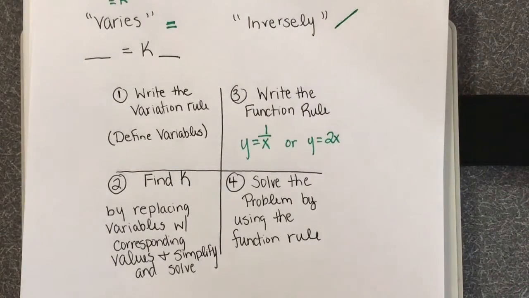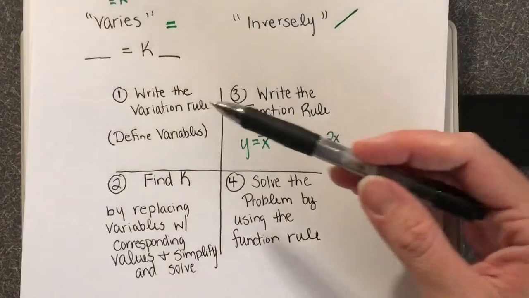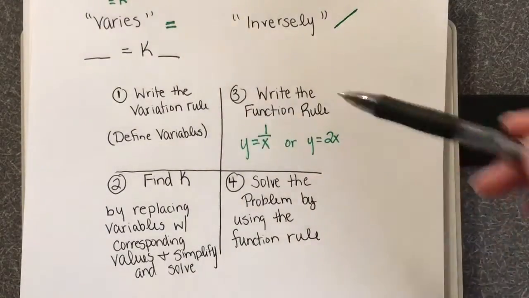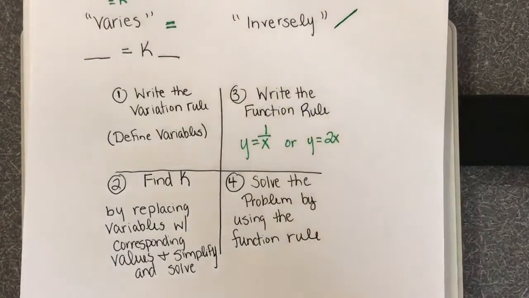Now, in the problems we're going to be looking at, we don't always use all 4 rules, but without a doubt, you're usually going to go and use steps 1, 2, and 3. The 4th step we're going to apply when we get to the word problems. Okay, so the next video you're going to watch, you're going to be focusing on just step 1 only, and we're going to be looking at what's called combined variation.